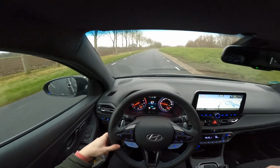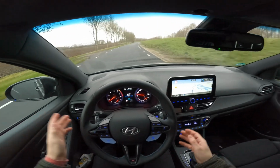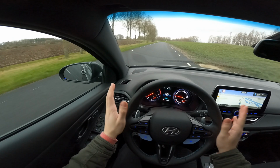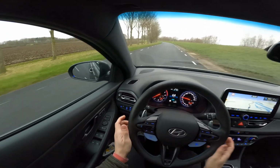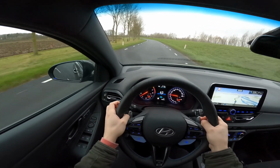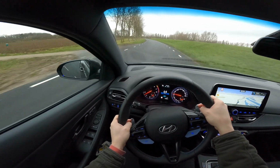But when you're on the outside, it's really loud. I've heard it once. So that was obviously a buying argument. The next thing is the steering wheel. The steering wheel is leather, obviously, which I really like, and it has really good grip. It's really thick. You can grab it really well.